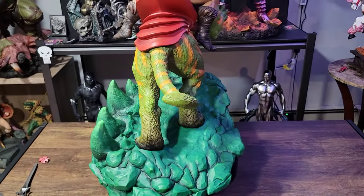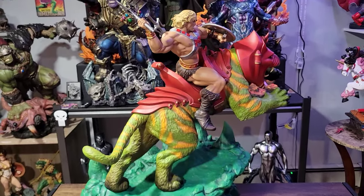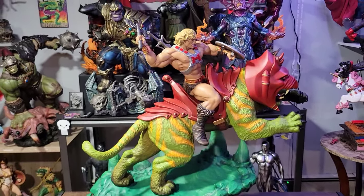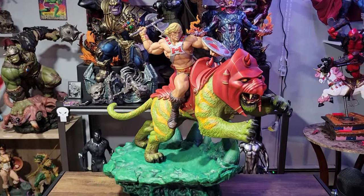And to be able to balance it and engineer it in such a way where you can really just display and enjoy it. It's very stable. It never feels like it's gonna fall off. Everything fit together very, very nicely.